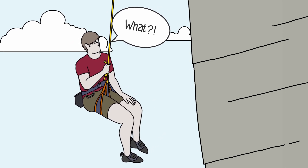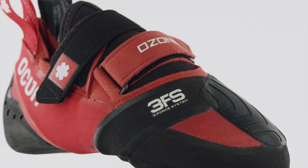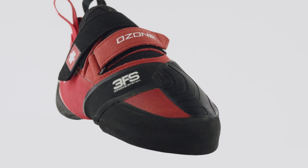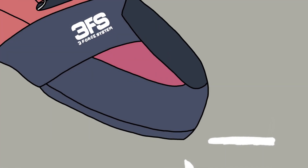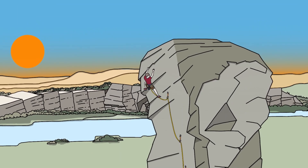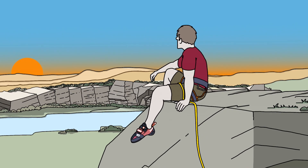Have you ever heard of the 3-4 system? It's a patented solution designed and carefully handcrafted to excel on small footholds. It all goes down to this strap of rubber, which increases torsional stiffness of the shoe, and therefore makes it support you way more than you were used to. Translation: you can push a little less and still stand on that tiny little nothing that you tick marked. That's because the 3-4 system is a thought-through improvement of climbing shoe construction that helps you find your edge, even in the hardest climbs.